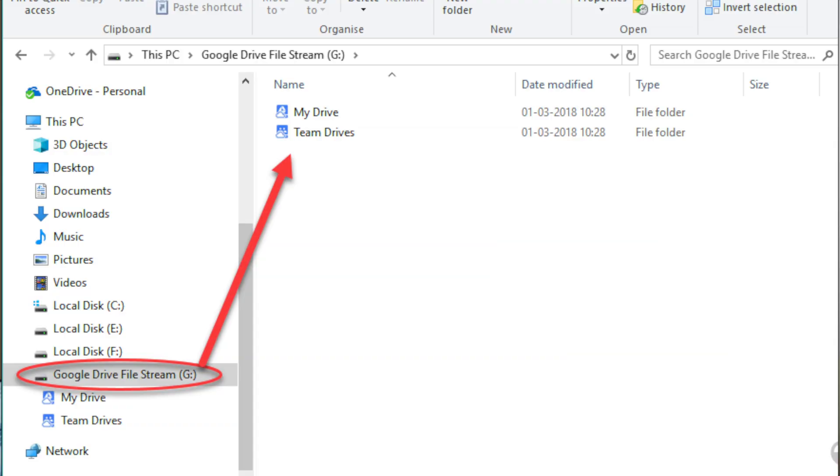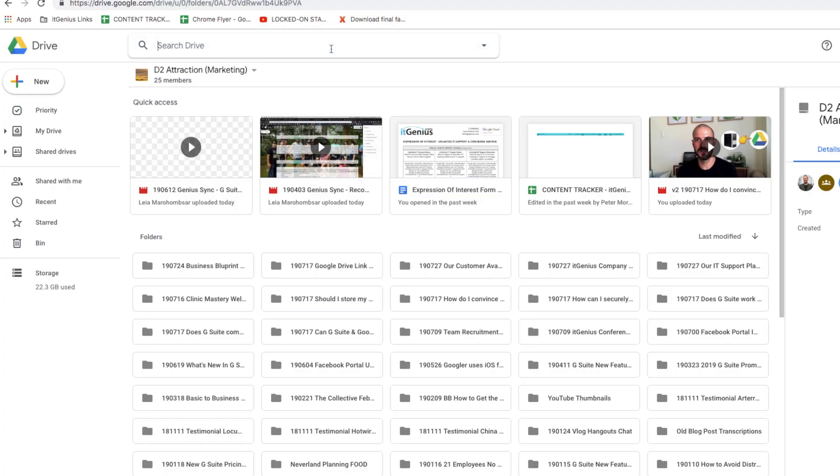Rebecca's specific question was around Google Drive — should she use Google Drive on the local desktop using File Stream or Backup and Sync, or should she just do everything in the web? My honest recommendation is: once you switch most of your documents over to Google format instead of Microsoft format — during the journey of going Google — most customers tend to just use the web for pretty much everything. I personally tend to use the web for most things as well, because once everything's in a Google Doc, you can just search Google Drive in the web and open up all your documents and work from there.